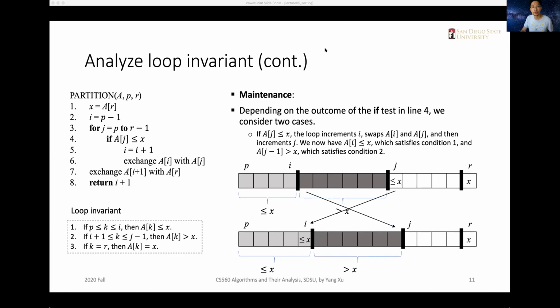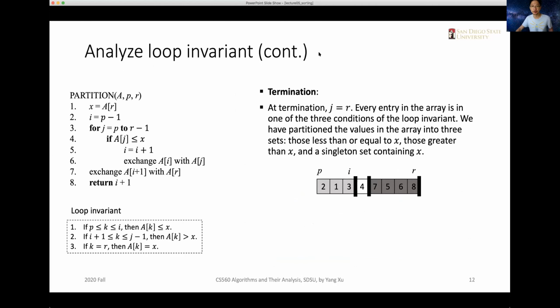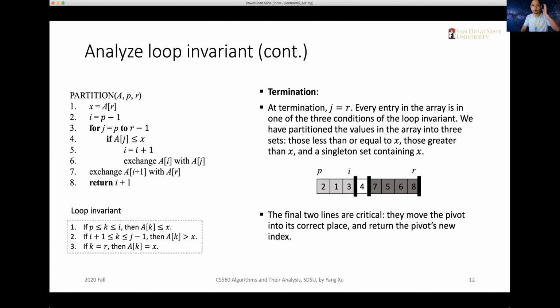Okay, so the termination condition is that after the termination, we simply move the pivot into the correct place. Okay, and so that's everything to the left is smaller than the pivot x in the middle, and everything to the right is greater than the element in the middle. Okay, so with this more, I would say, abstract analysis of the iteration, we can better understand how the partition procedure works. Okay, so that's the loop invariant.